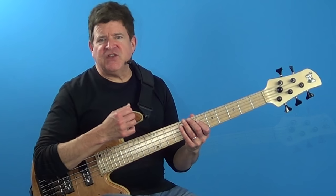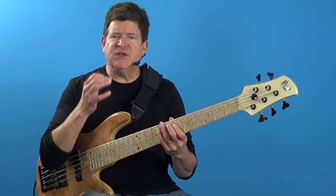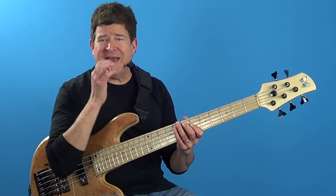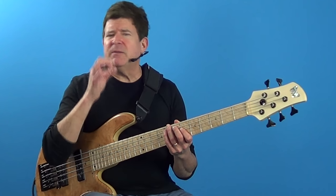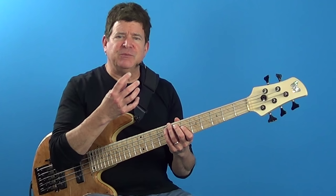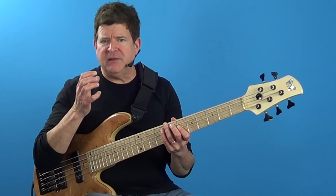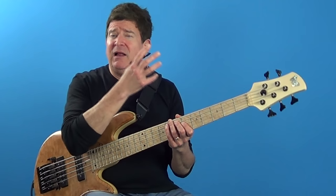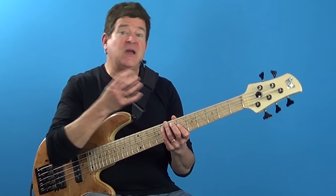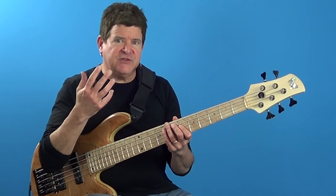Okay, let's take a look at this exercise. What we've got here is an exercise where we have major seventh chords moving up and down the fretboard in half steps. And what's great about this is it takes it away from any relationship to a single tonality. In other words, it creates more of a polytonality concept because every time we move a half step out, we're really in a different tonality.